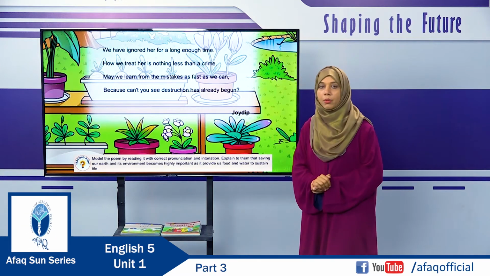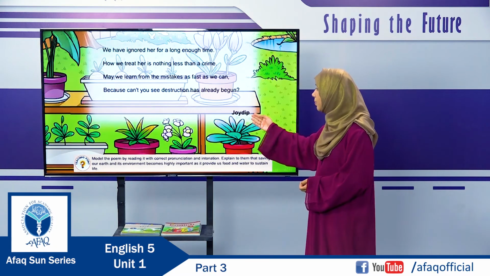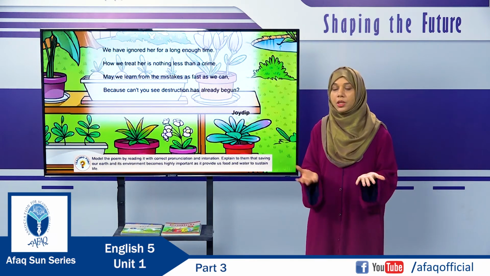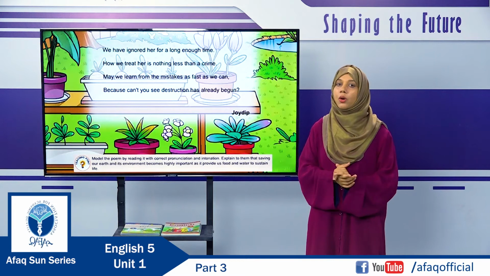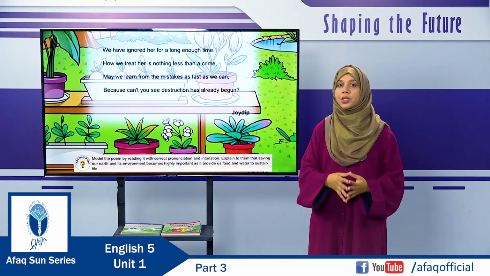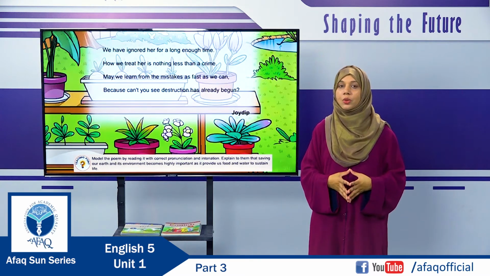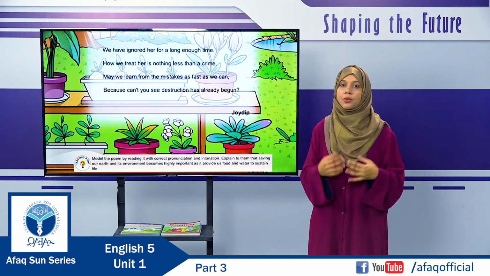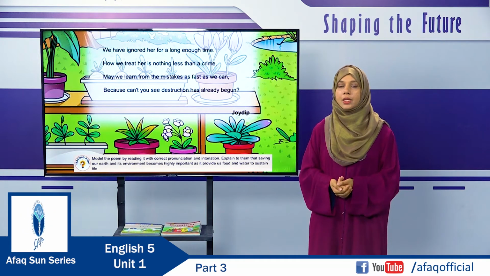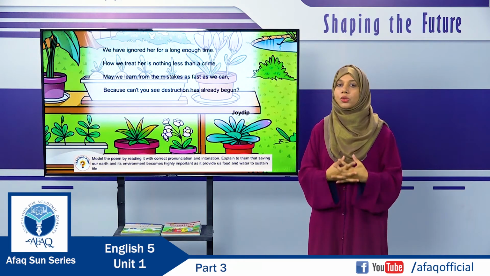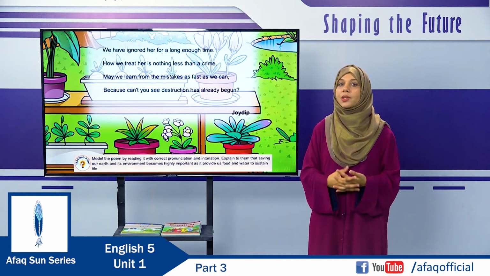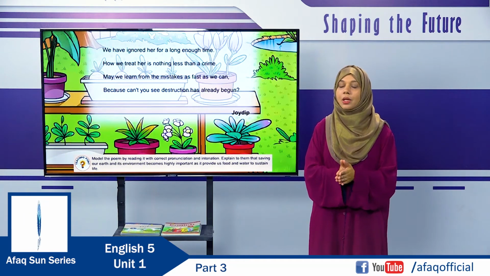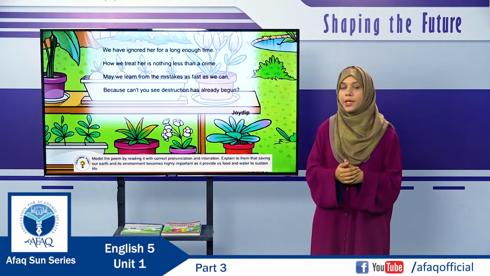Alright, so this poem has been written by Joy Depp, and he has talked about the destruction and the pollution that humans have created on Earth. Earth has limited resources, but humans want to exhaust all these resources really very fast. And in their greed to use all the resources, they have polluted the environment. And now this pollution is causing harmful effects for humans as well.